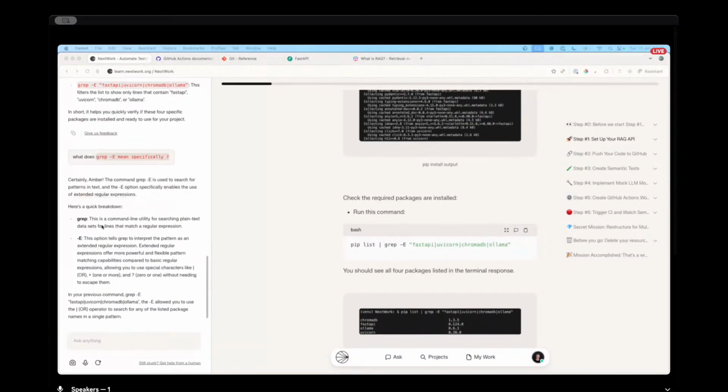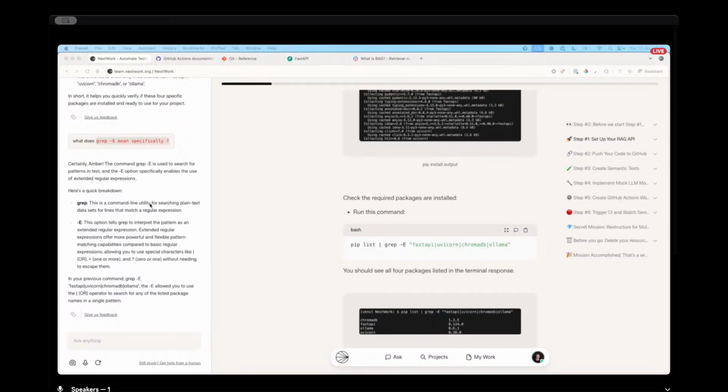What does it mean? grep. This is a command line utility for searching plain text data. E tells grep to interpret the pattern as an extended regular expression. Every sentence I ever say is an extended regular expression. It offers more powerful and flexible pattern matching capabilities compared to basic regular expressions, allowing you to use special characters.